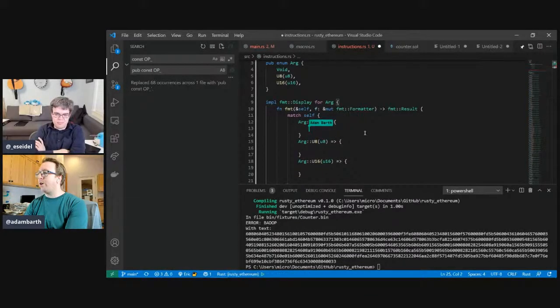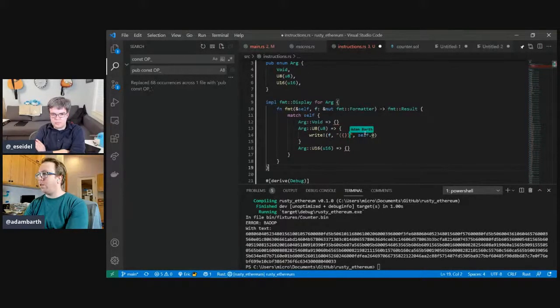So for void, I think we're just not going to do anything, whereas for U8, we'll print out value. That make sense? Mm-hmm.